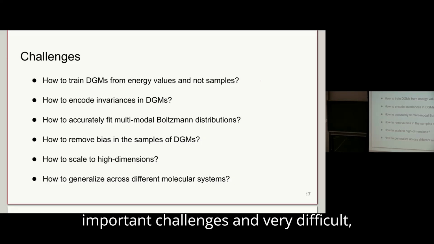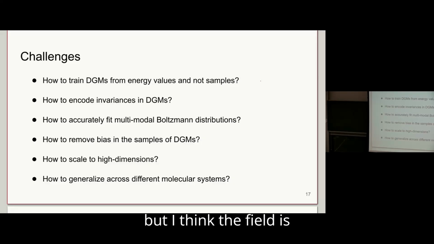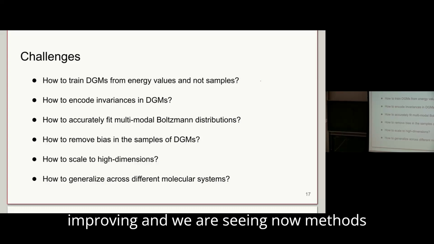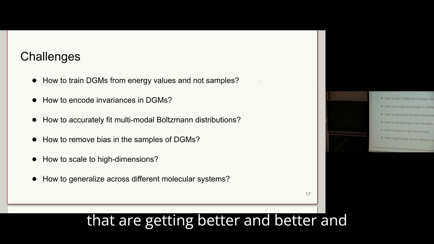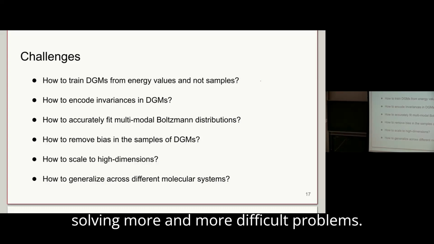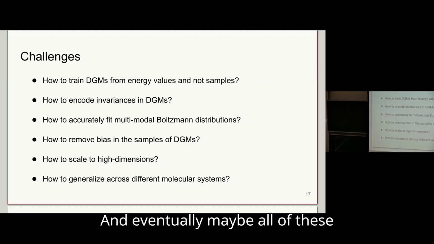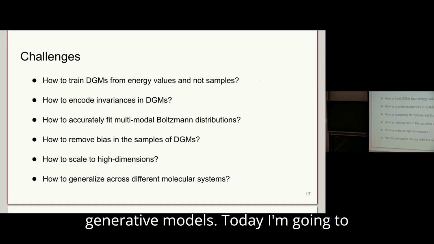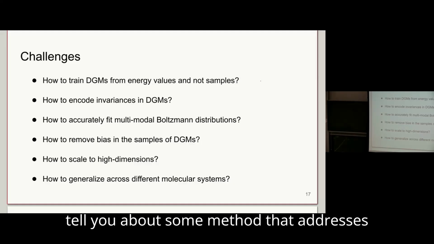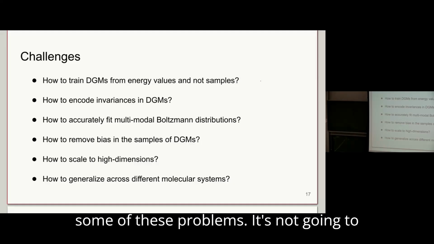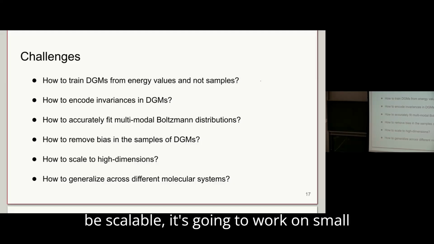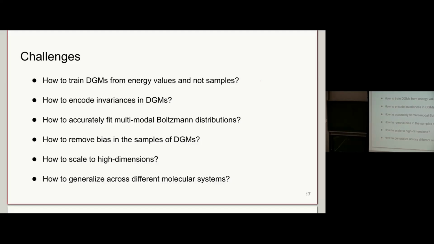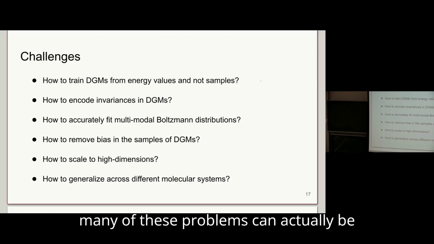All these are very important challenges and very difficult, but I think the field is improving, and we are seeing now methods that are getting better and better and solving more and more difficult problems, and eventually maybe all of these problems could be solved by these deep generative models. Today I'm going to tell you about some method that addresses some of these problems. It's not going to be scalable, it's going to work on small molecules, but we'll see that many of these problems can actually be solved.